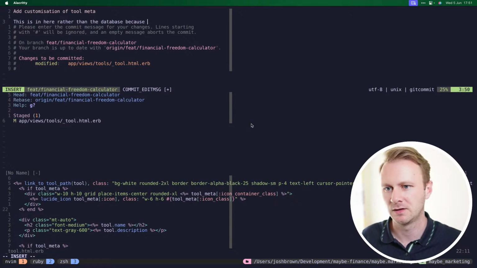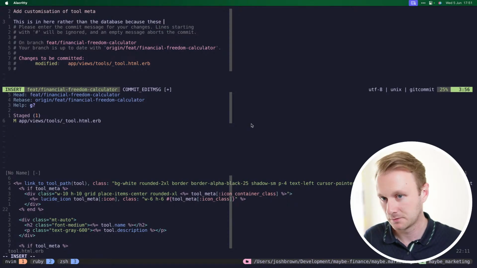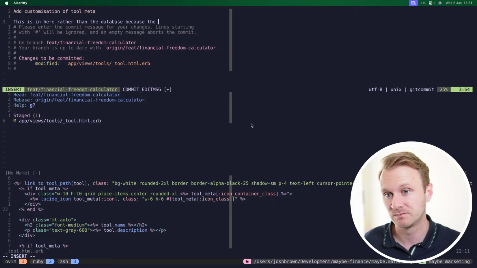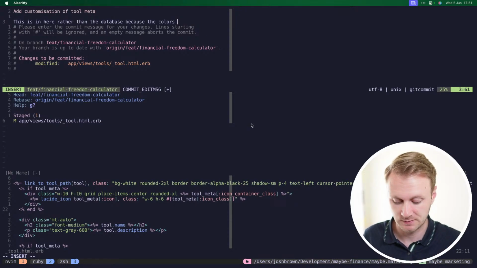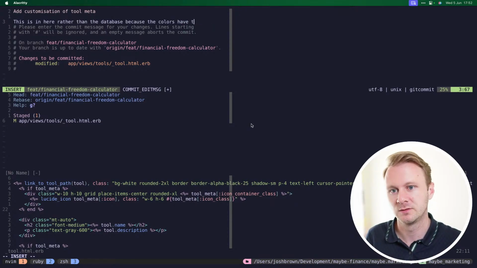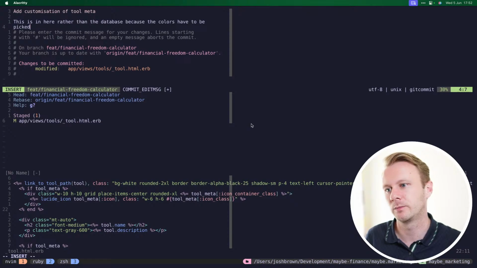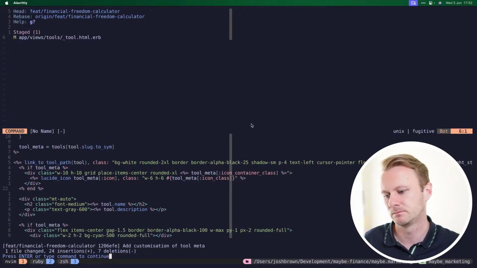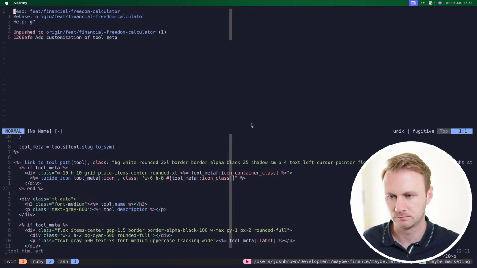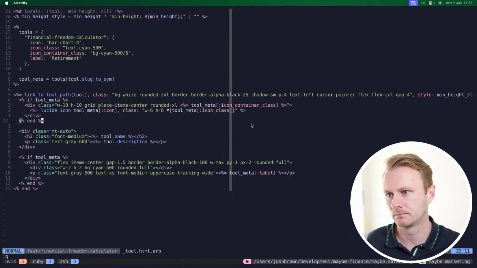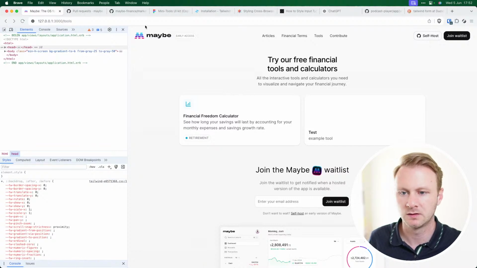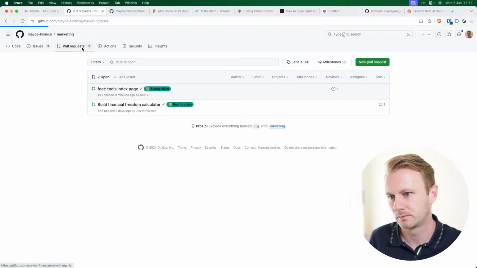Because these, the colors, to be picked up by Tailwind. We'll see.